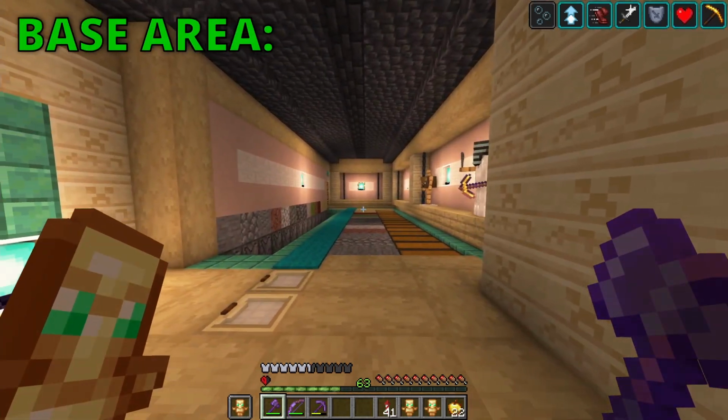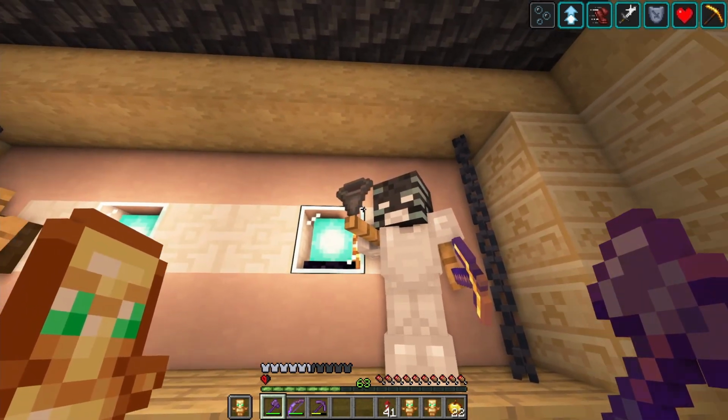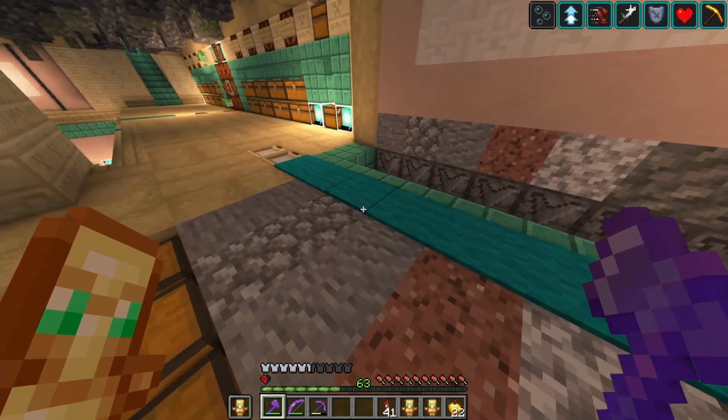Then here is my bulk storage. We got Boyan over here just looking at unlocked hoppers. He loves those unlocked hoppers. So yeah, he's just looking at an unlocked hopper all day. He's really enjoying that.